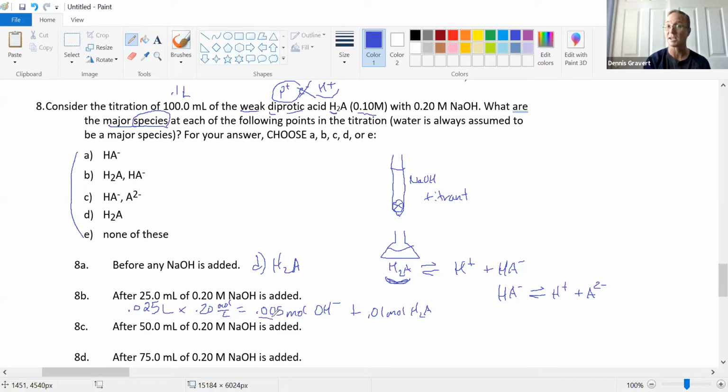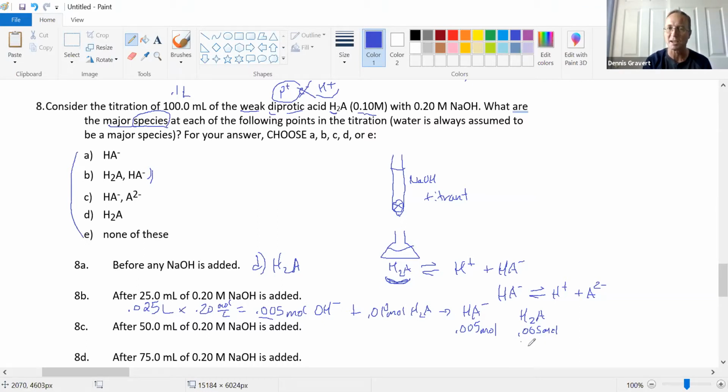And then we can see our limiting reagent is hydroxide ion. It's going to run out first. So no more hydroxide ion. And what happens with the 0.005? If I put a 0 there, it looks like 10 and 5. So half of this reacts, and hydroxide is a base, it removes an H+. So we're going to make that molecule, 0.005 moles of it. And then the leftover part, the excess reagent, you still have some H2A, 0.005 moles of that too. Oh wait, they're equal amounts. They're both equal components. That's letter B. So you'd say these are your two components. That's all you have to do. Those are the two major components.